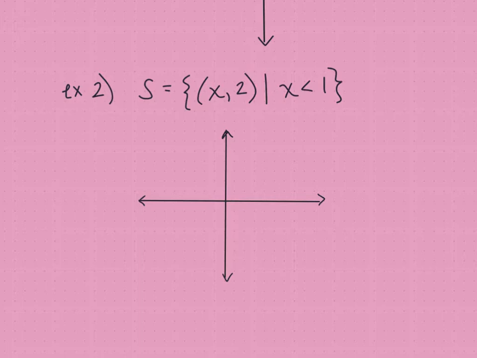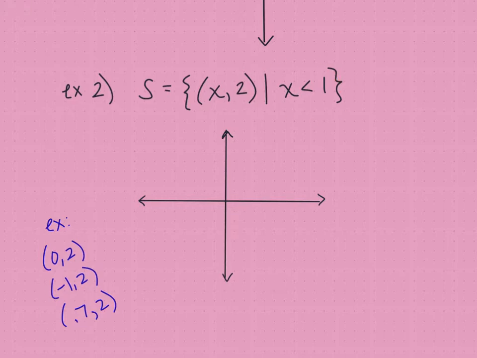So let's graph those few points that I said. I'll actually write those few points down. So these are just examples in S here, elements in S. The first one I said was 0, 2. Then I said -1, 2, and then I even said 0.7, 2, just to show you that it can be any rational number. It doesn't necessarily have to be an integer, like these two x values were. The only thing I can't do is 1 or greater, because that's not what we've said here in S.